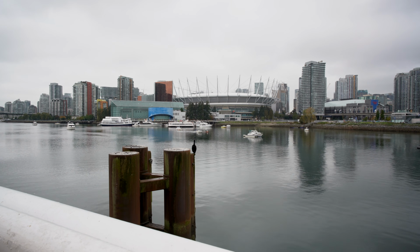Now I've decided to do street photography again for this video. The reason being, it's rained for the best part of the morning. It is really overcast, but we've also got smoke coming up from the wildfires from Washington. The smoke's dissipated a little bit over the city, but the hills and the mountains, you can't even see them from the city. Normally Grouse Mountain's crystal clear, but you can't see anything today. So that's the reason for doing today's video on street photography.